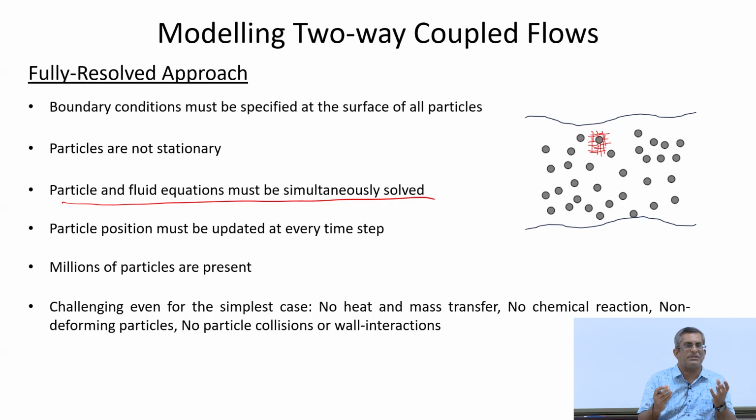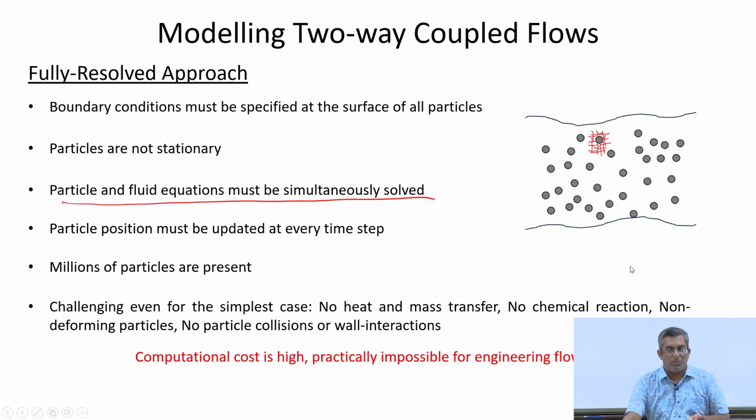So what will be that force? You have to integrate the force at the particle interface along the surface or throughout the surface. If you do that, then you get the total force due to that particle at that location on the fluid. Now, if you have, let's say, 10 micron particles in your flow, this means that your grid size should be in nanometer range. So that is the reason why the computational cost is high. It is almost practically impossible to analyze such engineering flows.